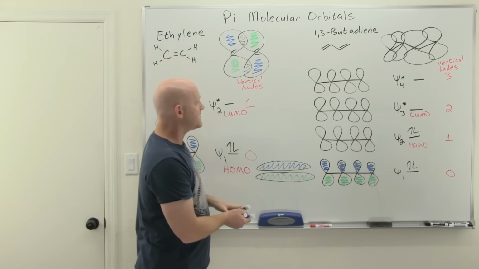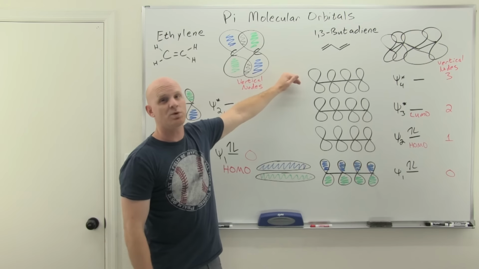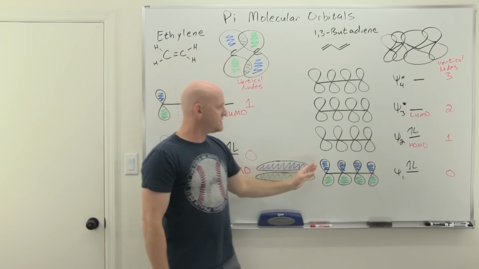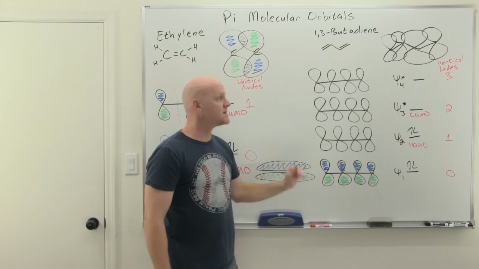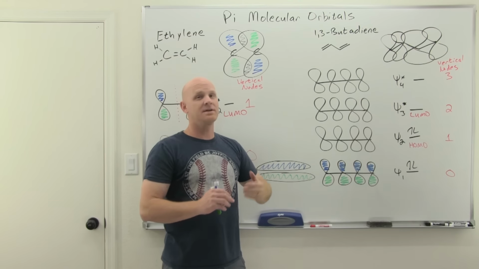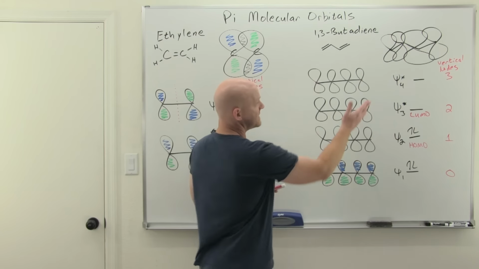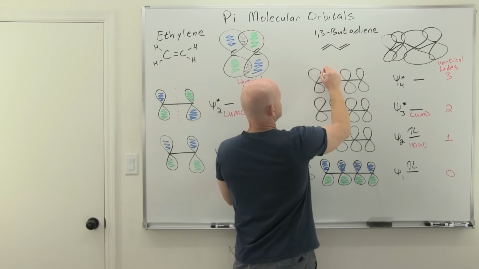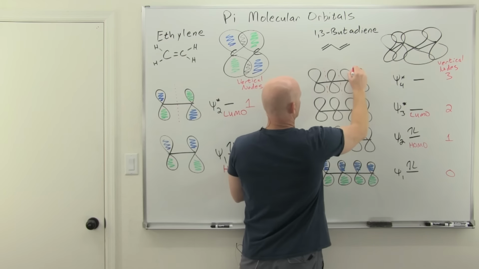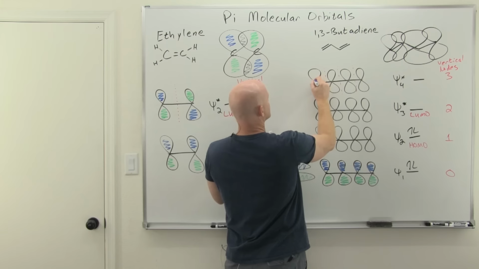All right, so moving on to psi 2. Actually, you know what? Before we move on to psi 2, let's just jump straight up to psi 4 star. So your lowest energy one, your orbitals are in phase all the way across, whereas with your highest energy one on the diagram, they're just going to be out of phase all the way across. They're just going to alternate all the way across. And so in this case, to get 3 nodes, you'd end up needing a node in between every single set. And that's why they're just going to alternate all the way across.